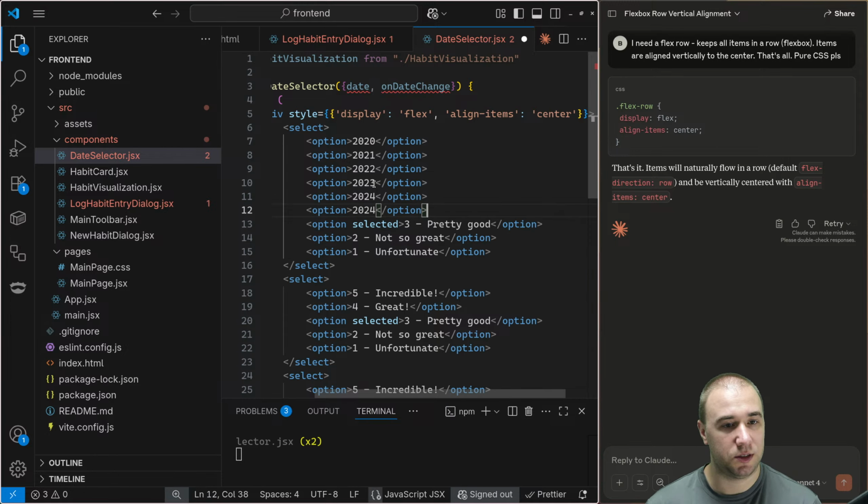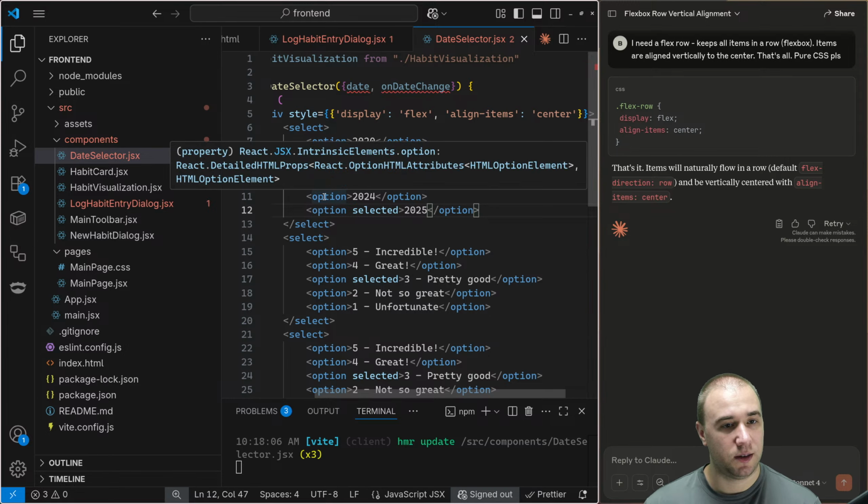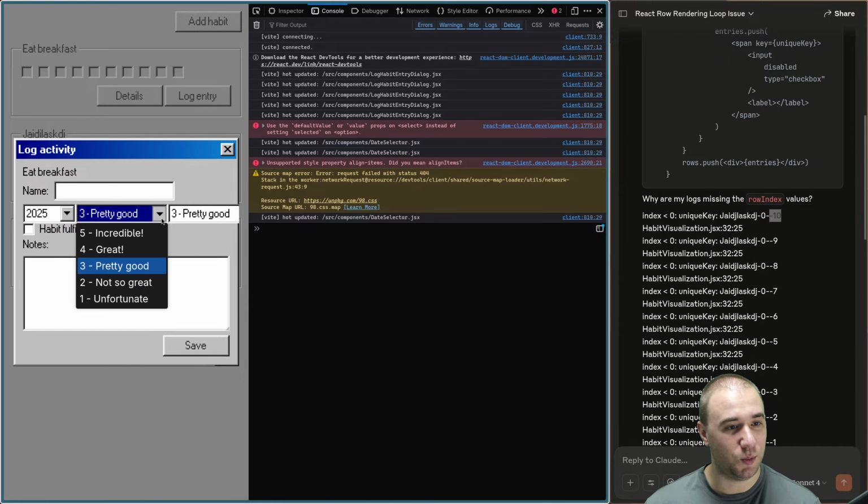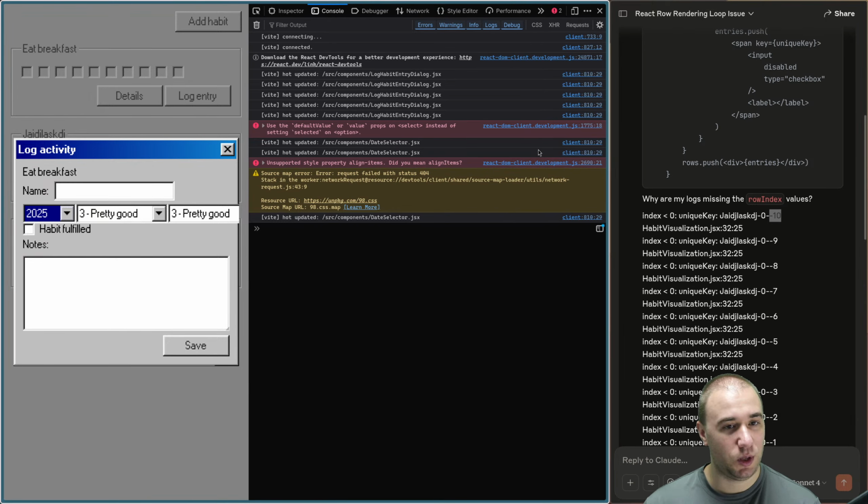Wow, so many years since 2020. And 5 for now. Okay, we're gonna have 5 as selected. And that already is nicer. Beautiful. Too bad it doesn't show up like the actual Windows 98 dropdown, but we'll live with that, all right?